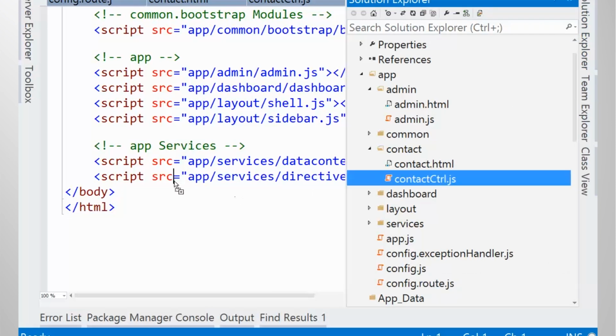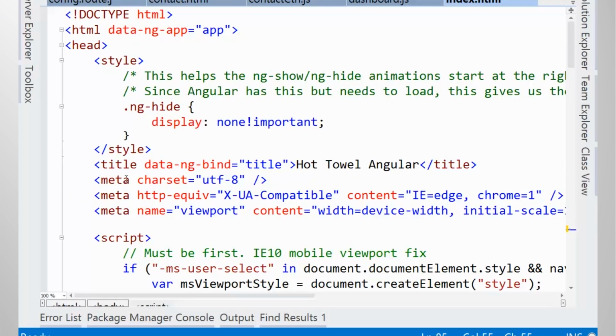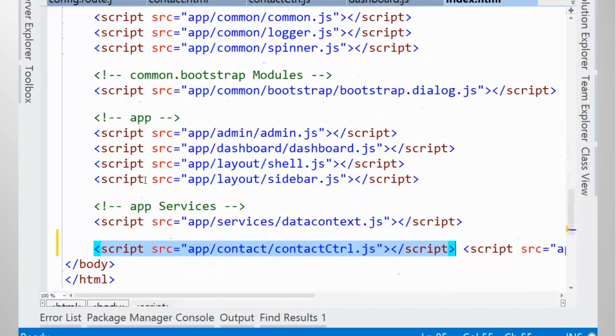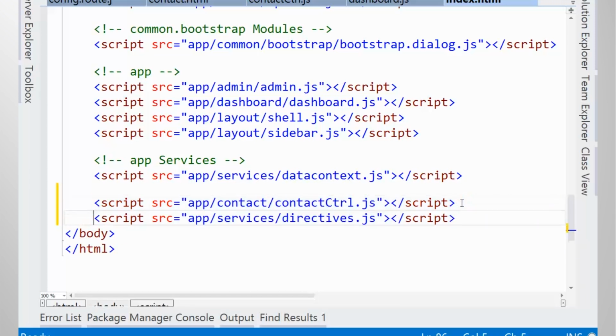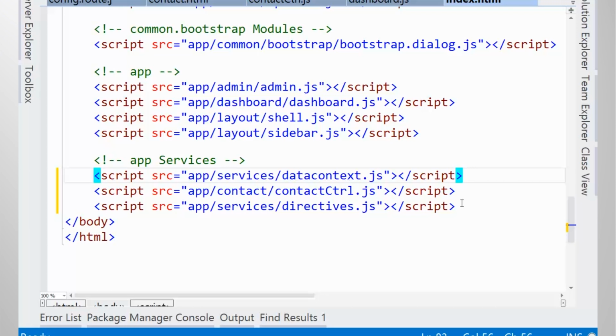And this will be the last thing. So we just need to add a reference down here for the controller we just added. And then that should be everything.